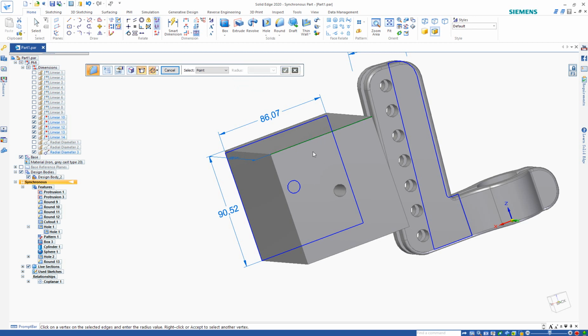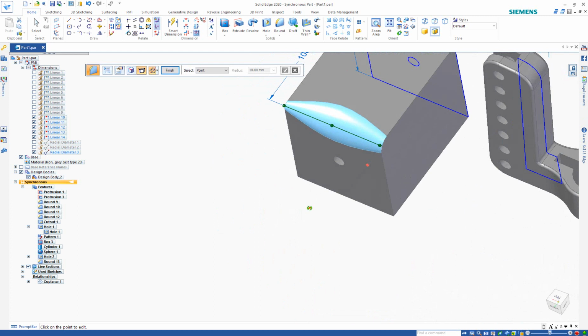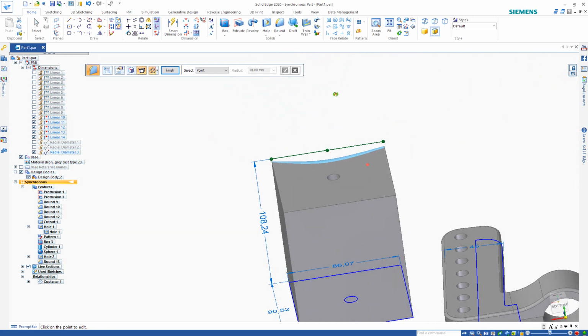So like this, you choose this edge, right click, and then you can select the left side, let's say 5 millimeter on this side. Then we change the middle point, give it 20 millimeter. Then the right side, I put 10 into it. You see, I can actually make a blend with various radii.